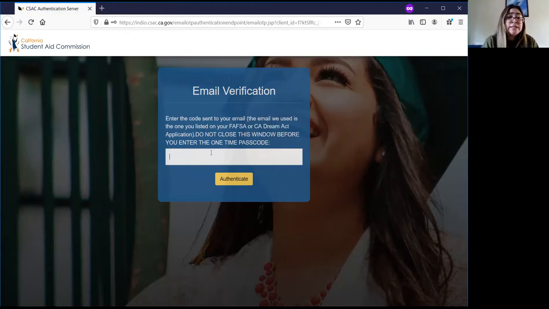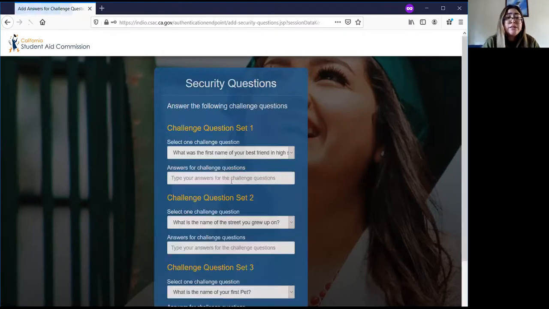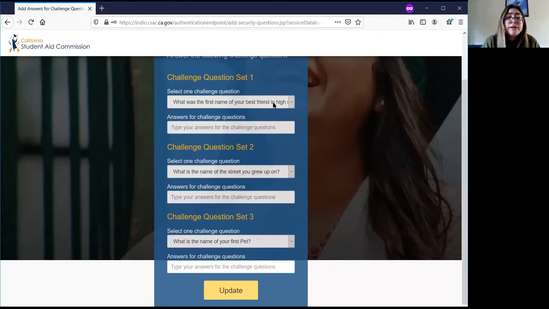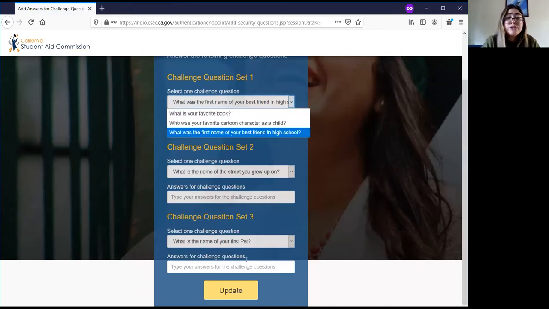So it's going to send a code to your email. I just got it. And you're going to type in that number that it sends you. So I'm putting in mine. Okay, authenticate. So then from here, it should take you to a set of challenge questions. There they are. All right, so you want to go ahead and do those challenge questions.